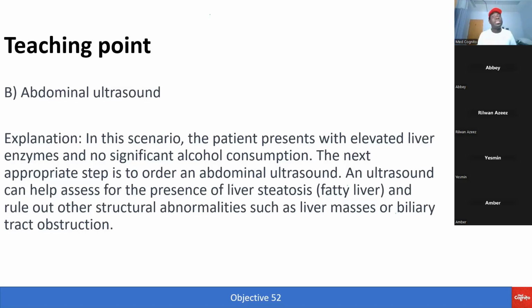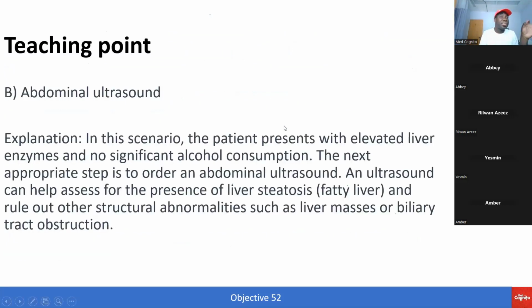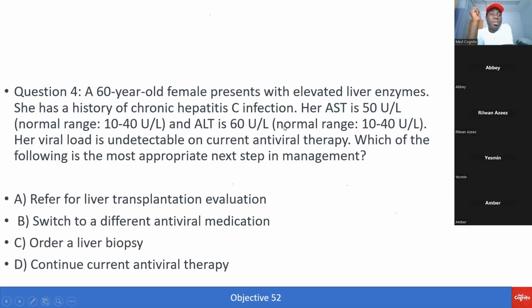So you don't just jump to do a liver biopsy. You do a non-invasive investigation first. Because if you are biopsying, what exactly are you biopsying? It's just a little elevation. And remember that we also said that if AST and ALT levels are not way elevated, then hold on with biopsy. So first you want to do an ultrasound, then you go on to do the biopsy if there's any concern there.